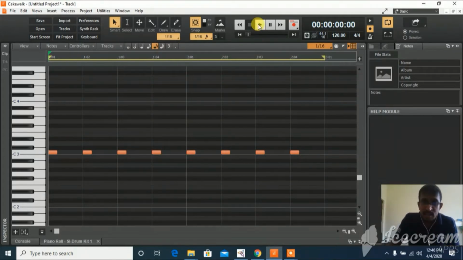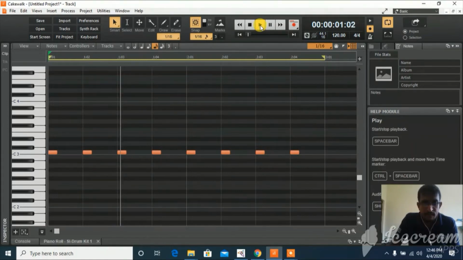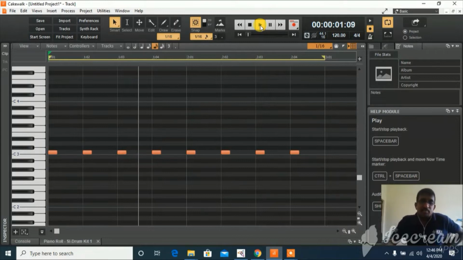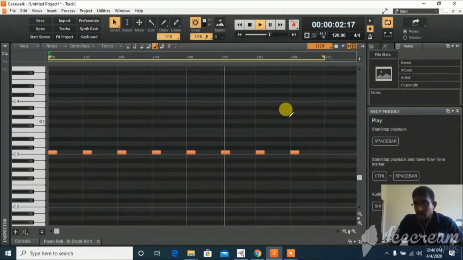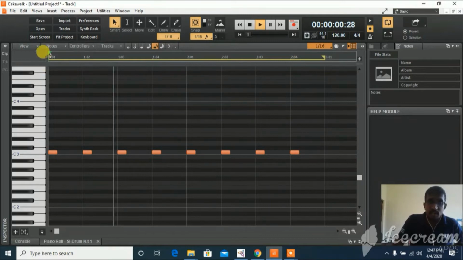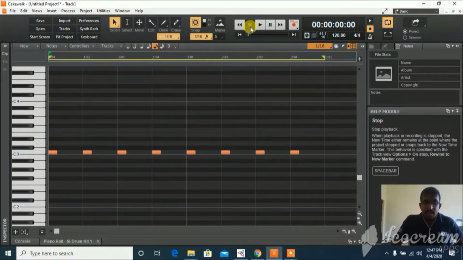Now shall we play it and see how it sounds? So we'll take the track to the beginning. Now you can see it's been repeatedly playing. After reaching the end element, again it's been reverted back to the starting point, because I have added this loop point. Okay, let's stop it and let's try to make this drum beat a little bit more comprehensive.